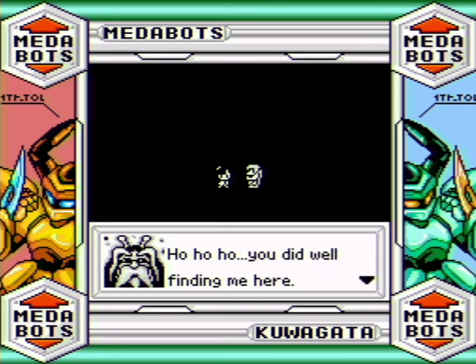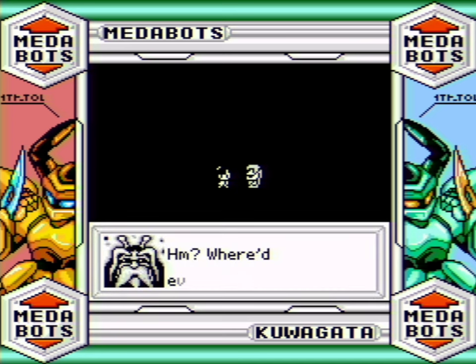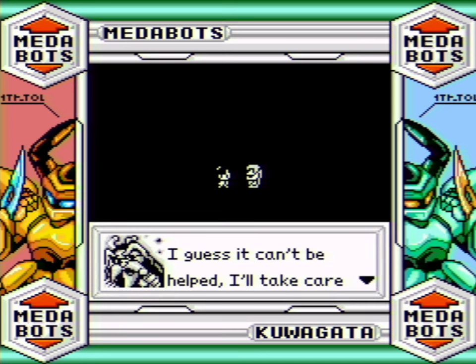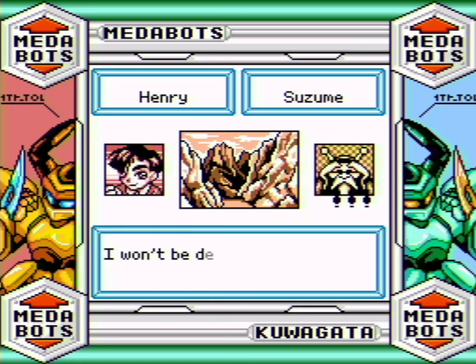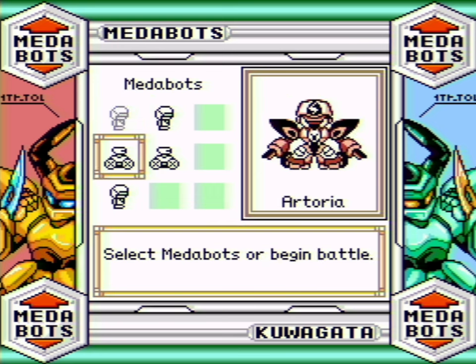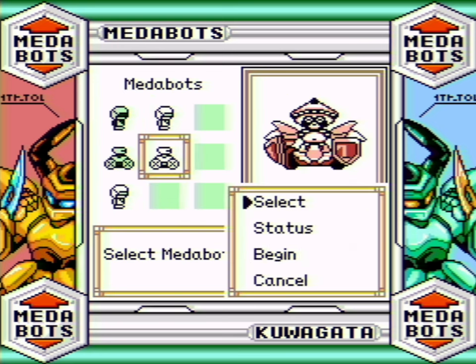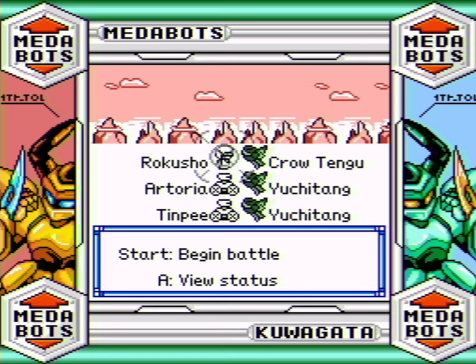Oh, you did well finding me here. Come on, my comrades. Where'd everyone go? Did we get separated in the darkness? Well, I guess you can't be helped. I'll take care of you myself. Cool. I won't be defeated so easily. You sure about that, Bucko? My strategy is kind of top tier. You can't destroy me.